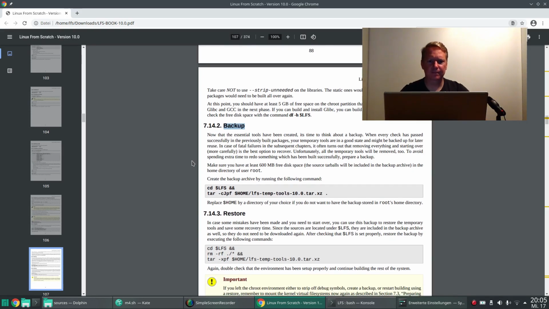So the Linux from Scratch book also has some instructions on how to make a backup.